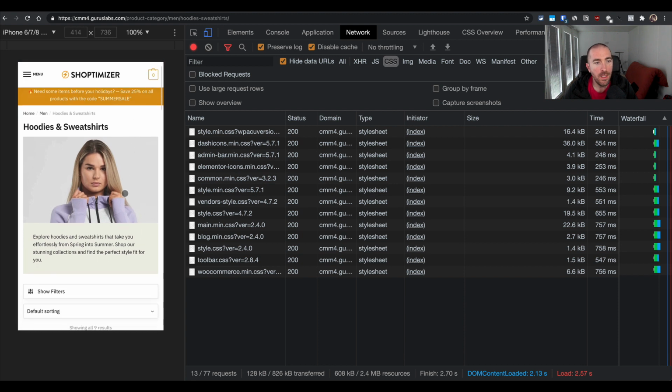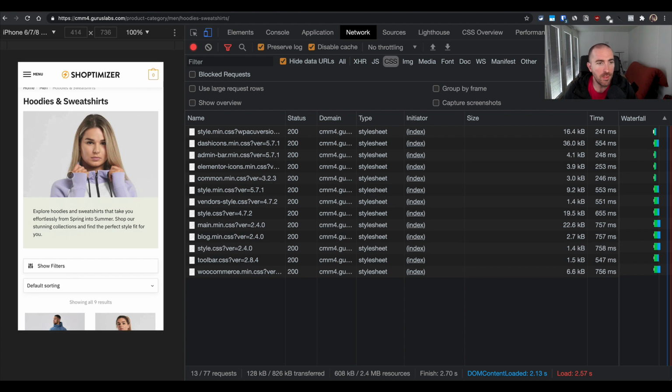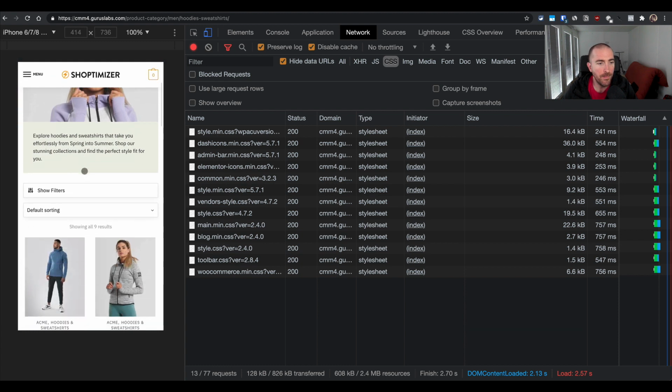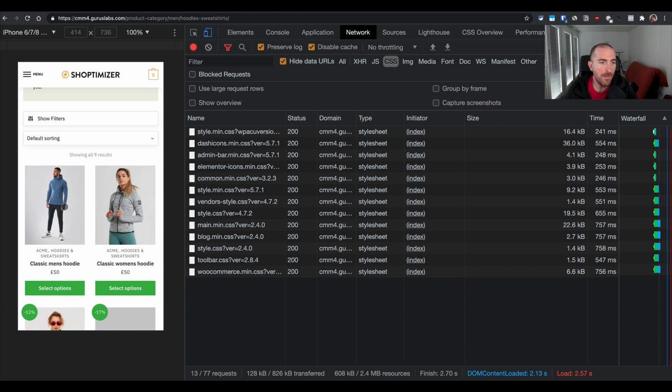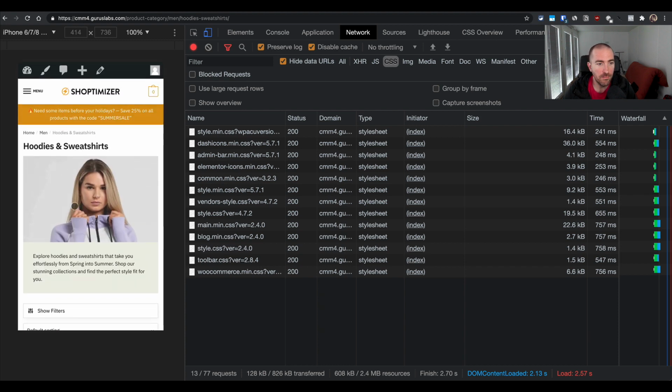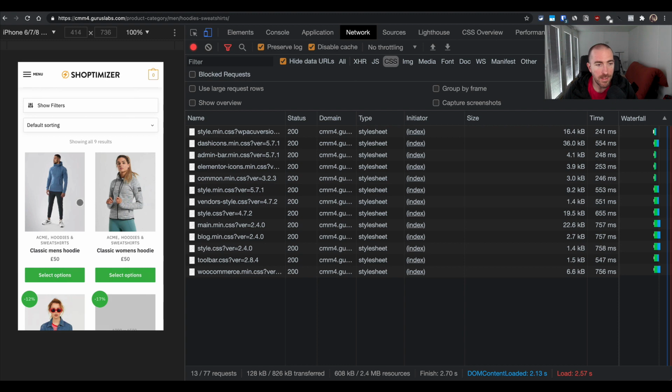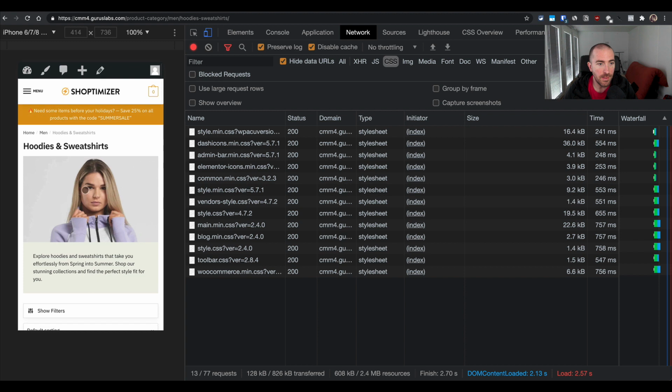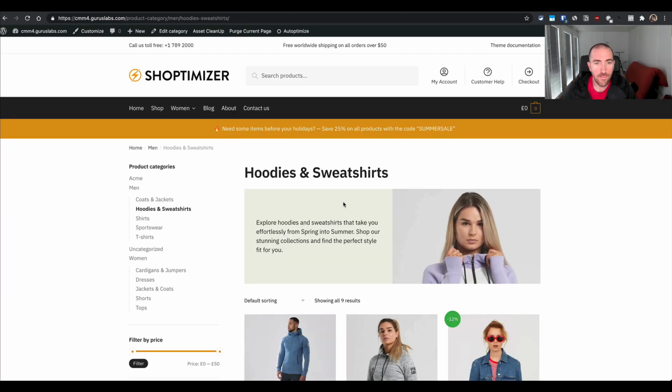Now, if you don't have a category image at the top of the page here on mobile, your LCP is actually going to be made up of one or both of these images here, which means that your LCP needs time to load 2 images as opposed to 1. And the other thing is, depending on the size of your product images, they may end up being larger than your category image. So I would always recommend that you have a feature category image for all your categories.